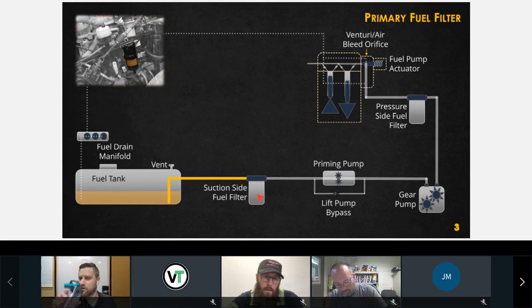Anybody ever looked? I mean, like 5. Okay, 5. You might see 5. Typically, this one here is going to be 10, 25. I've even seen 100 on some Detroit product. But Cummins typically uses a 10 micron filter at the suction side of their system. And they're going to say it's got to be a Fleet Guard filter.